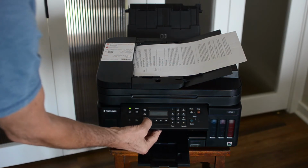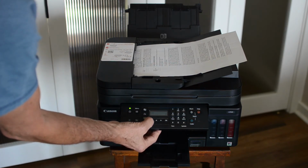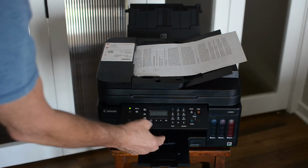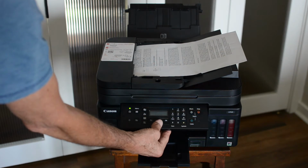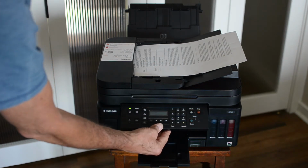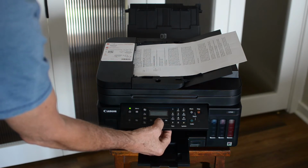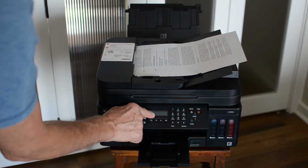You can use the return button to go backwards through that menu to get right to the very top again. So once you get to the top of the menu, you use the arrow buttons to go to the parameters that you want to change. So we don't want to do a special copy, we want to do an enlarge or reduce.